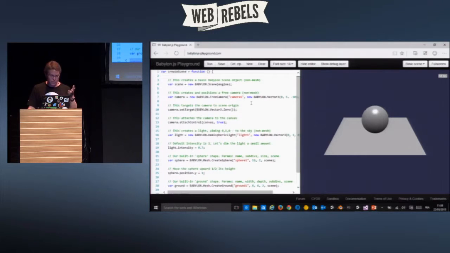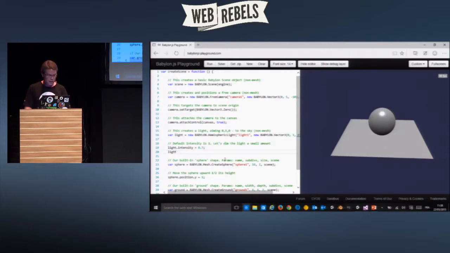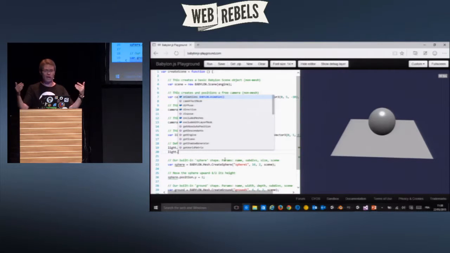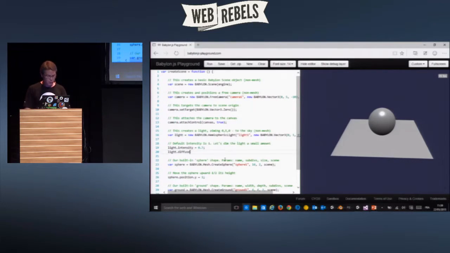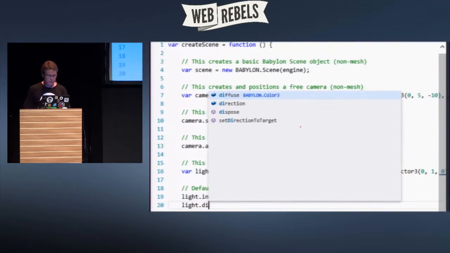So the idea is, you've got the lines of code on the left and the immediate output on the right. If you want, for instance, to modify the color of the light, you're going to say light dot something, and then we have a kind of auto-completion thanks to the TypeScript types that are being exposed. So I can say that I want to work on the diffuse color, and it's going to tell me, I don't know if you see it, that this is a specific type. The type of that is Color3. So I know I need to create this type to put inside the diffuse property.